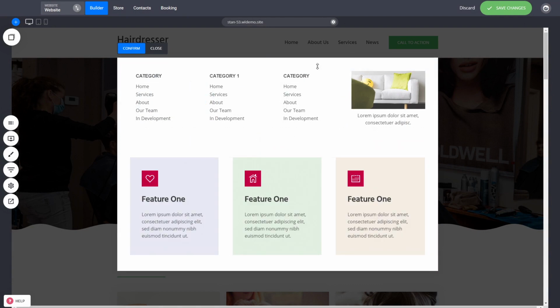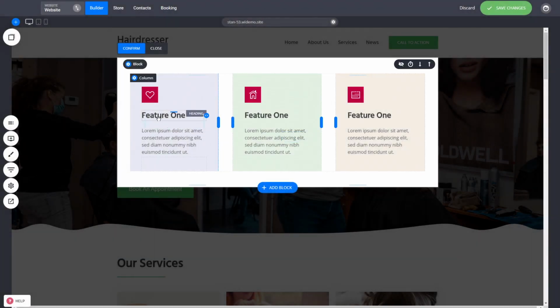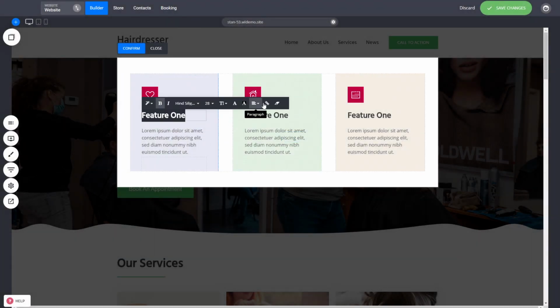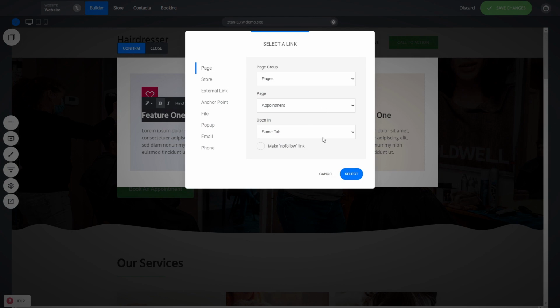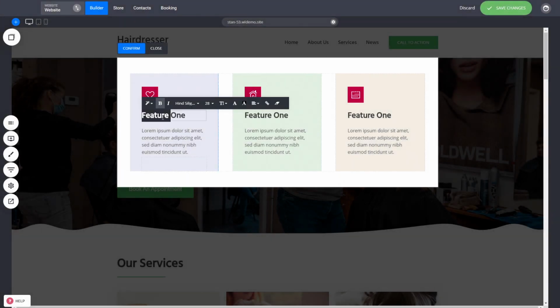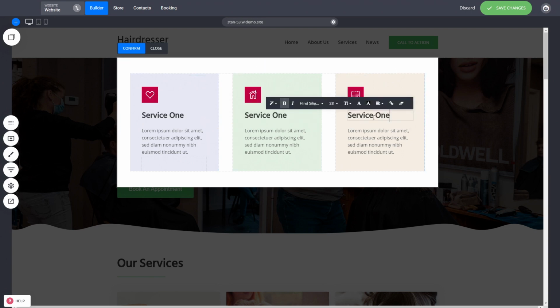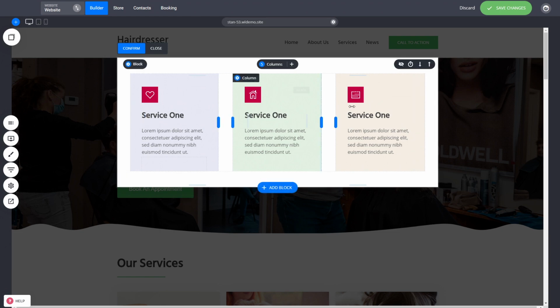Let's say that we are building something for the services. We can just delete this block. And here we can just call them service 1. That is a link, of course, because it's a menu, it actually has to go somewhere in most cases. So you can just link to service 1. So let's just change those. Service 2, maybe service 3, doesn't matter. And this is it. It's a very playful, interesting looking mega menu.